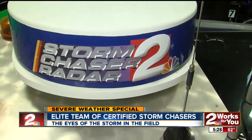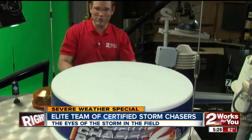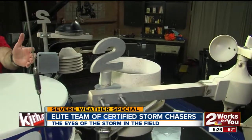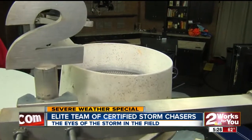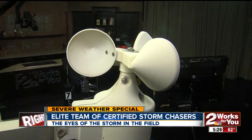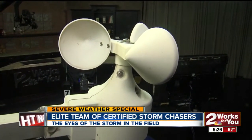Now we're looking at the top — we're literally on the roof of Storm Chaser 2. With this weather equipment, we can measure the temperature and humidity of a particular storm. With this equipment, we can measure exactly how much rain is falling with an electronic rain gauge. We can also let you know exactly how strong the wind gusts are. The faster the wind cups, the stronger the storm.